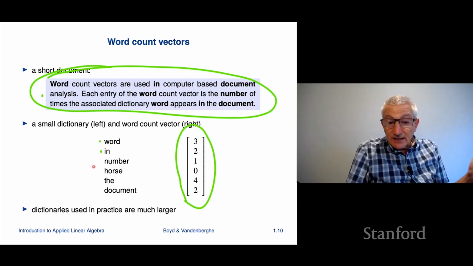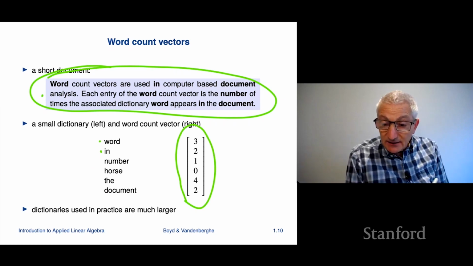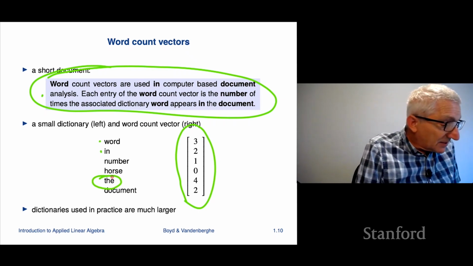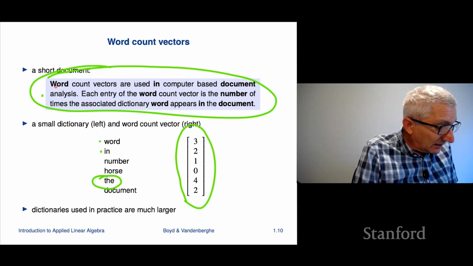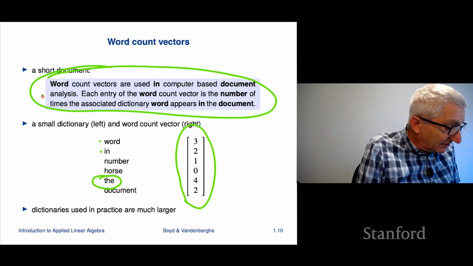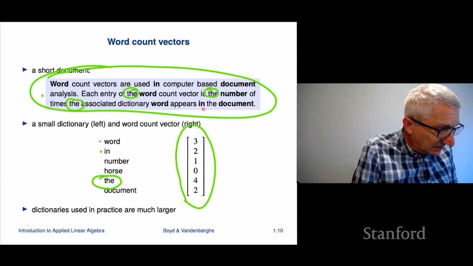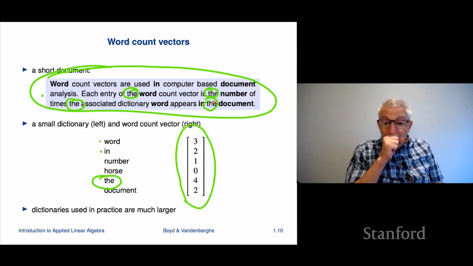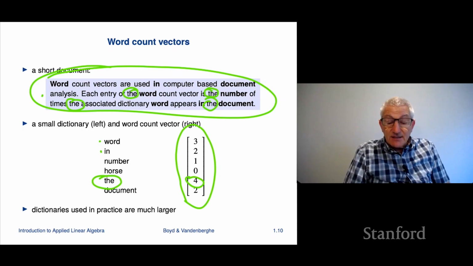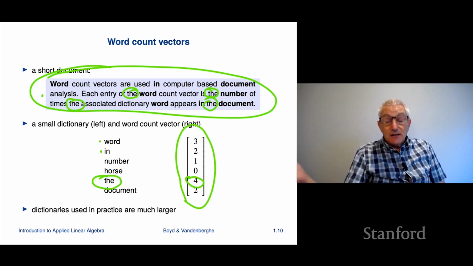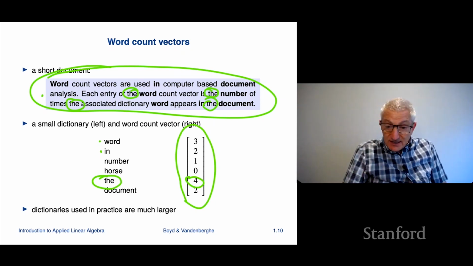Okay, so let's audit at least one entry just to check. Let's try the. Okay, so here it is. That's the. Let's go look up at the document and scan it and see how many times that came up. Well, I hope this works out right. So, it's not in the first line. Oh, there's 1, 2, 3, 4. Okay, so 4 occurrences, and sure enough, that's represented right here. So this is the idea: that fifth entry in the vector, which tells you how many times the word the appeared in your document, is 4 in this case, right?